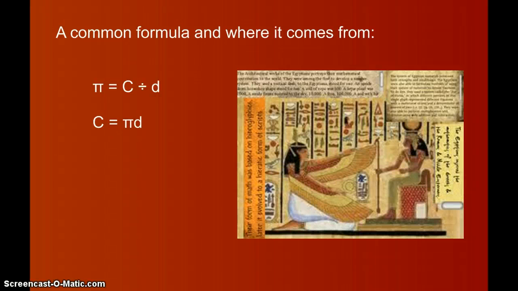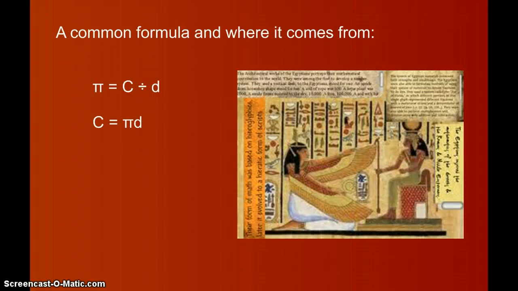So therefore an equation of pi equals circumference divided by diameter isn't necessarily helpful to us. What would be more helpful would be to have a formula that tells us how to find circumference, because diameter is a straight line measurement. That's something easy to measure. Pi is a constant value, so we can use that in our formula, but it really doesn't help us to have a formula for pi. So therefore we've done what's called some equation manipulation.